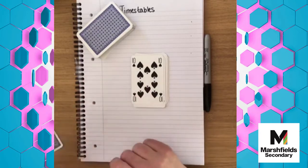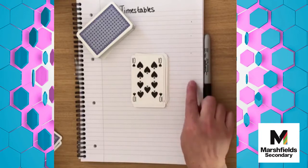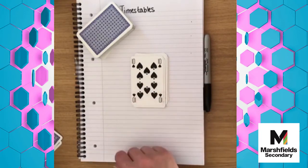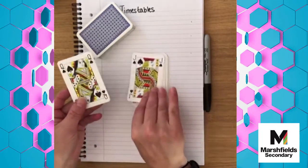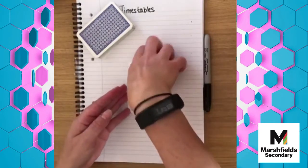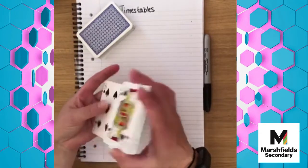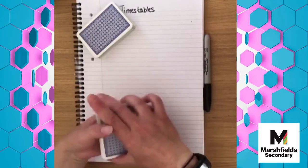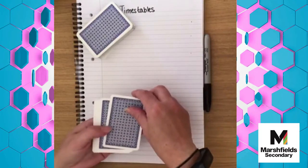If you're not sure how to do it by memory, that's fine. We'll write them down and work them out stage by stage. However, some of you are able to do this. And also, if you are able, you can add in the jack for 11 times and the queen for 12 times. You could race against the clock, you can time yourself, give them a good shuffle. You could even see if you could beat your folks at home. Again, if you're not sure, that's absolutely fine, but if you do know, you can whiz through them.